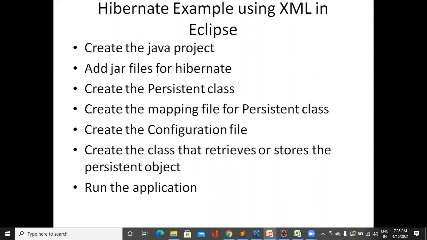For example, student.hbm.xml can also be named student.xml, but Hibernate recommends using .hbm for easy identification of the mapping file.